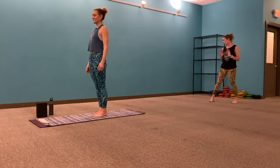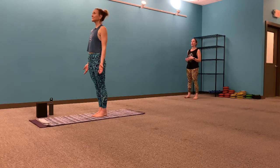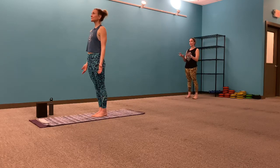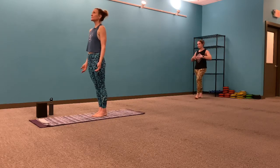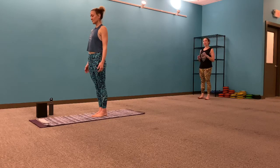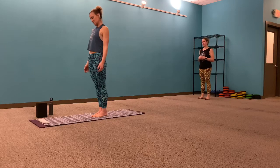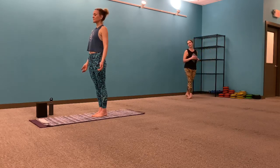As always, when you first step into this space, give yourself an opportunity to feel your body. Feet can be together or apart. Lift and spread your toes, rocking back and forth on the mounts of the feet a couple of times. Movement throughout the body if you need — some shoulder rolls, some neck circles, working out the kinks from your day. Just make it feel natural, organic, nothing forced.